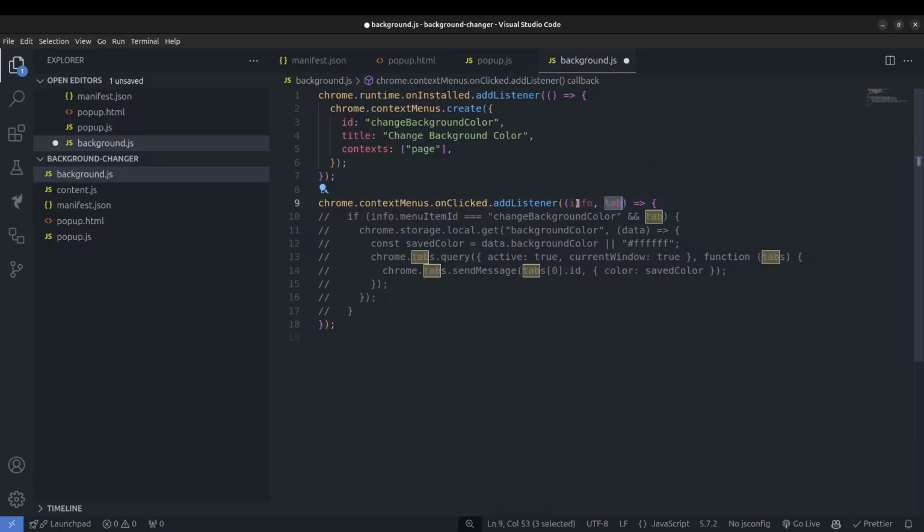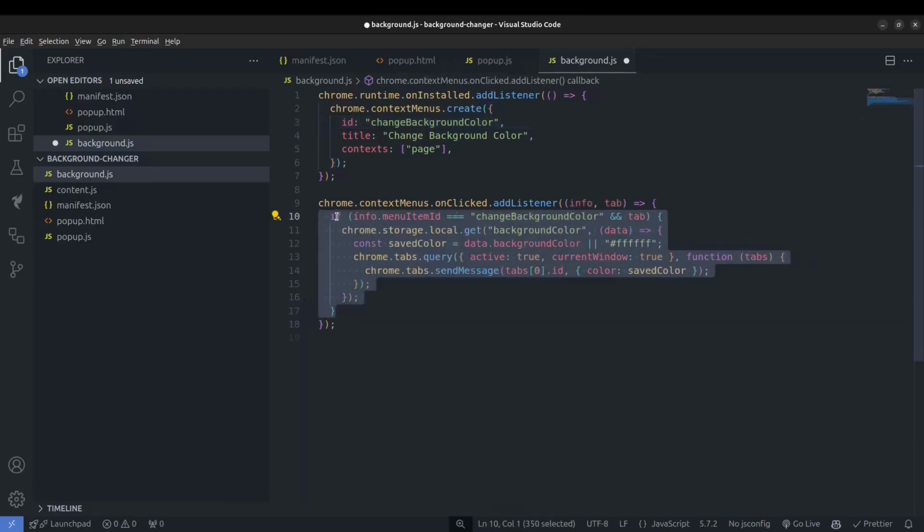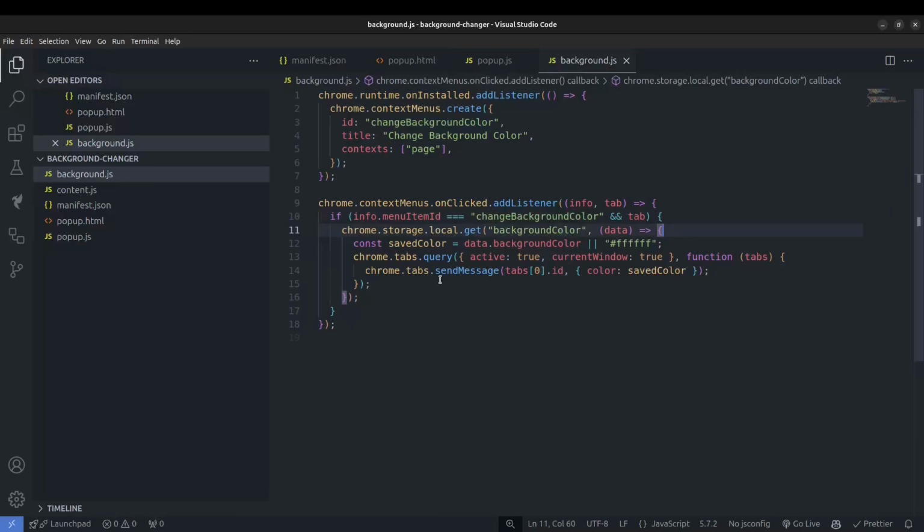In the menu information, you will get the menu ID, because we have given a menu ID, and we are going to use that menu ID to perform some tasks. So if I uncomment all the code, we are checking if info.menuItemId equals change background color. That means if it's the one we are expecting, then we will do a certain task. If it's another menu, then we will do another task.